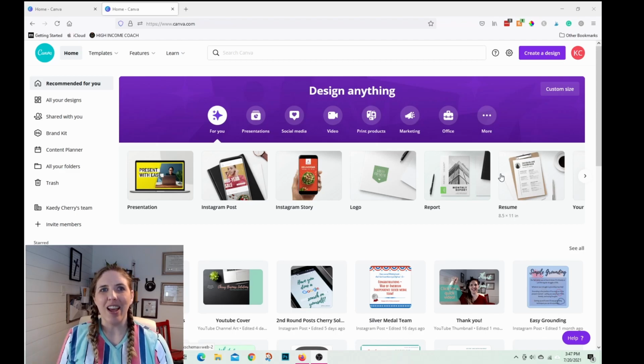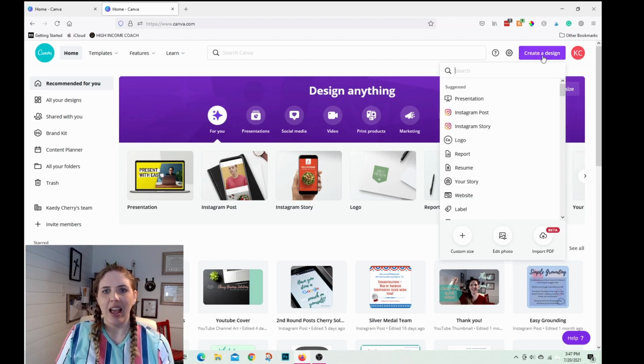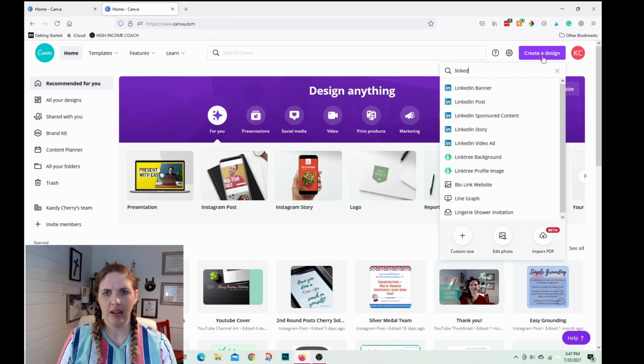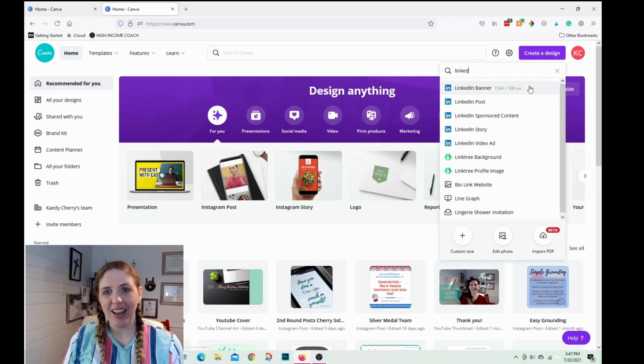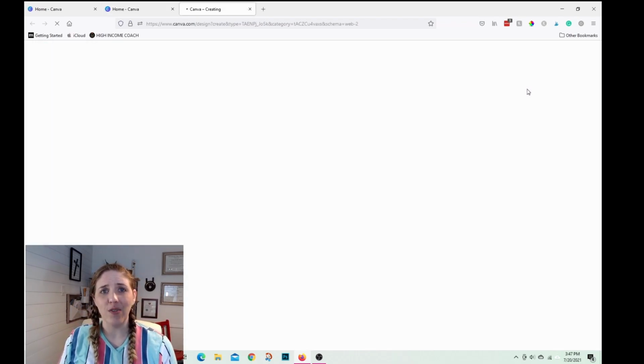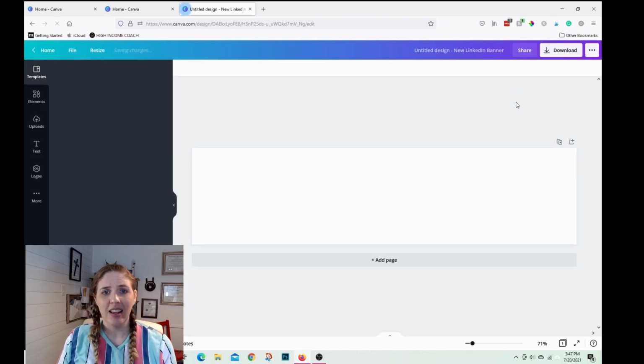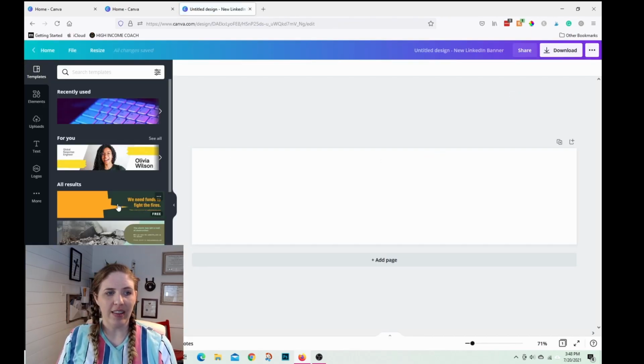So today we are using Canva to make LinkedIn banner designs that have letters that really pop, that they don't fade into the background. So just like last time, we're going to come up here to create a design, click that button, and in the search bar, you're just going to start typing LinkedIn. And already Canva's like, I got you. So here it is, LinkedIn banner already sized for you. You're just going to click that. And you already have several to choose from.